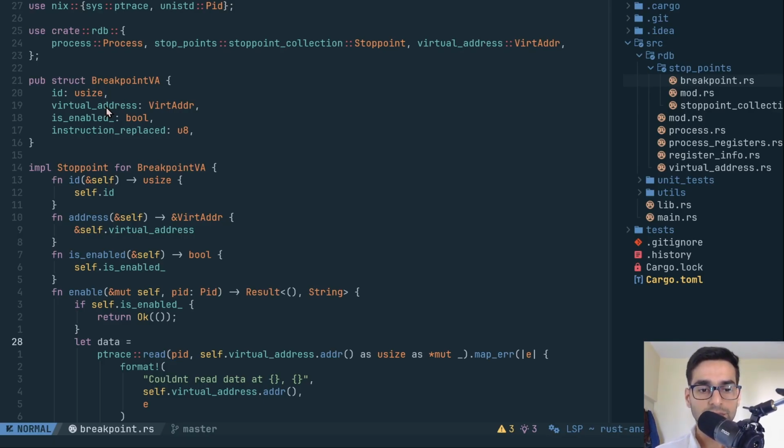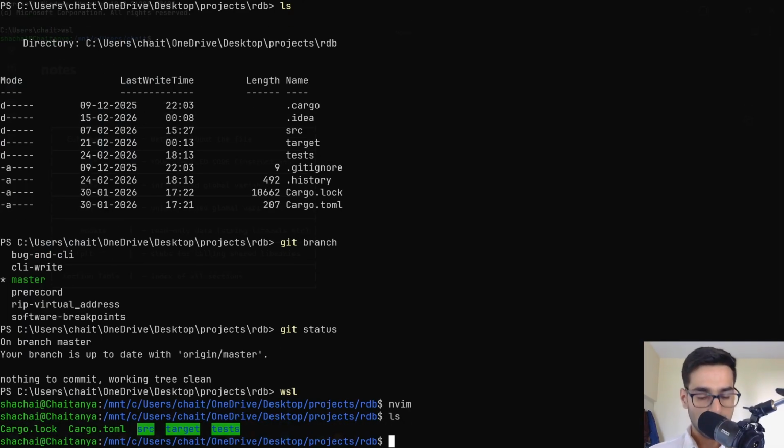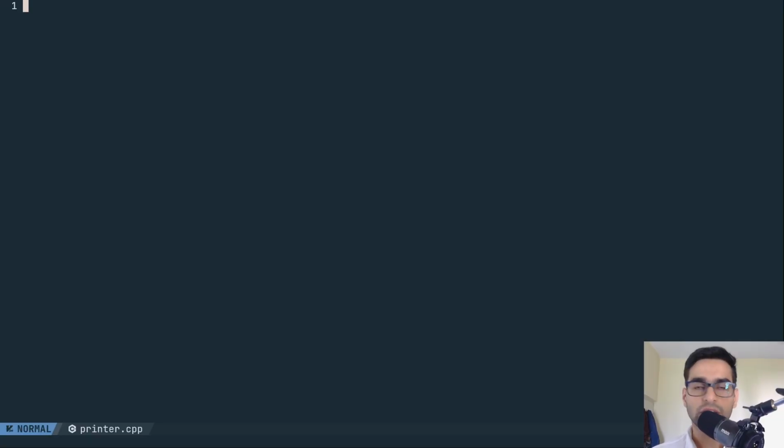So what I'll do is I will create, wait. So ls, cd tests, ls. So we have the test process.c right here, right? So we will also create another code file, a program, and we will apply the breakpoints on that program. All right, so let's create a printer.cpp. We will just be printing some numbers in here. So I'll copy and paste some code for you, and it's just basic C++ code. We are including standard output, and then we are printing 1, 2, and 3 in here.